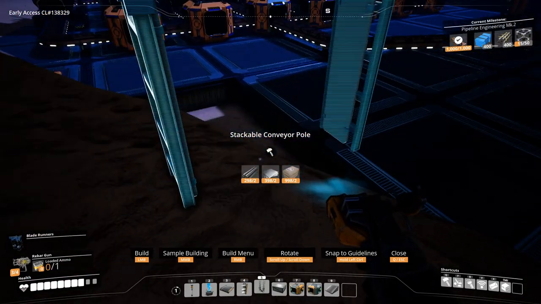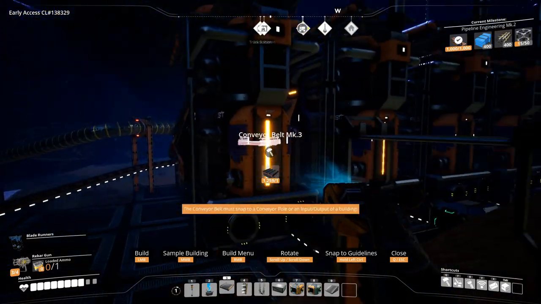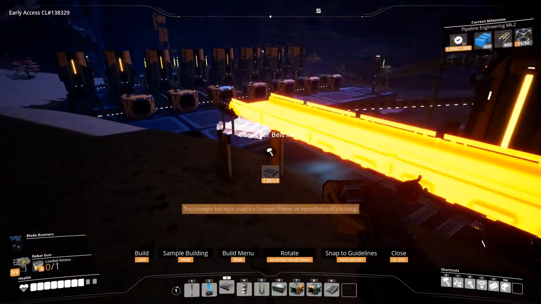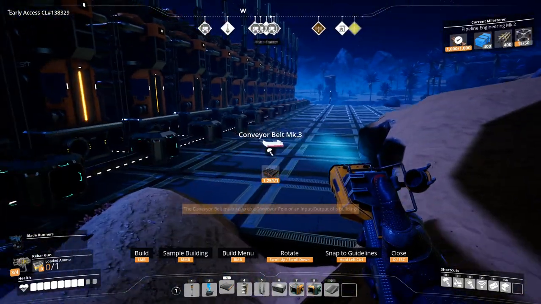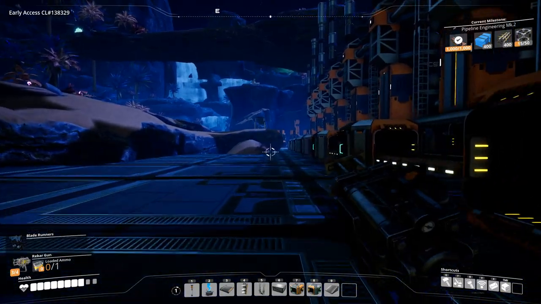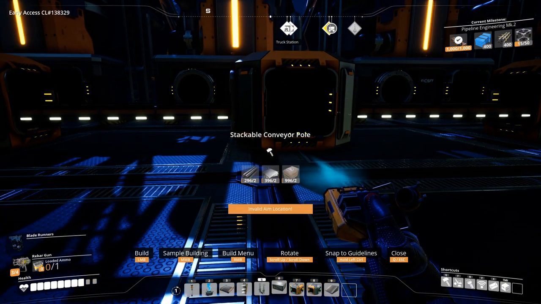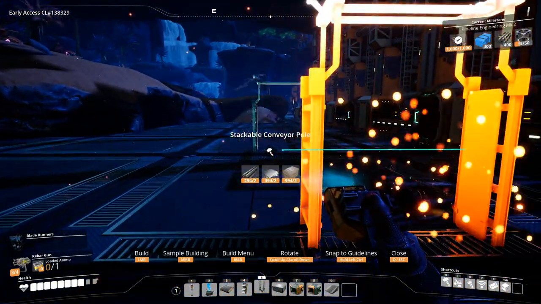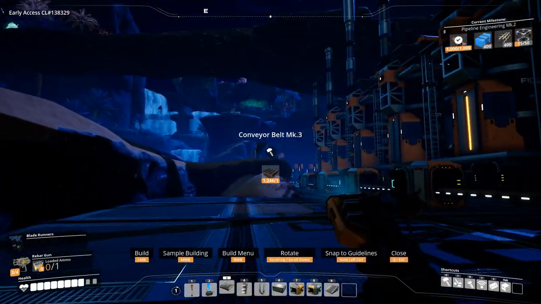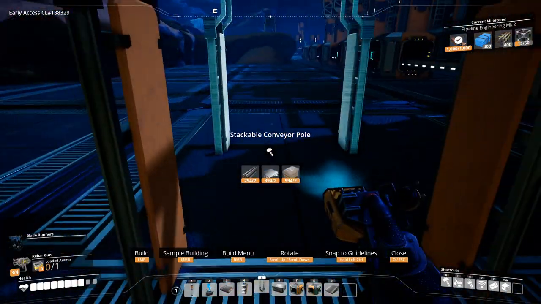Okay, so this can go over here. See, this is the tricky part, because you can make it go in either direction. That's why I'm waiting until I get the outputs before I build the conveyor belts towards the factory. That way I get it right the first time. Okay, so let's put the conveyor pole over here. Conveyor belt is too long. Okay, we'll do something about that.